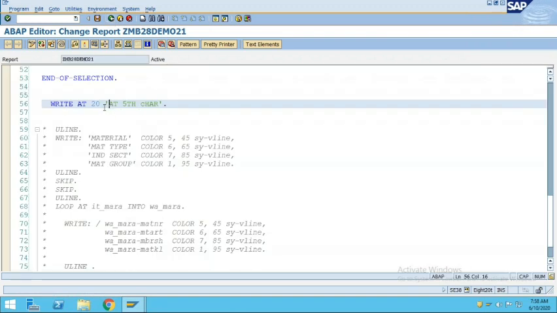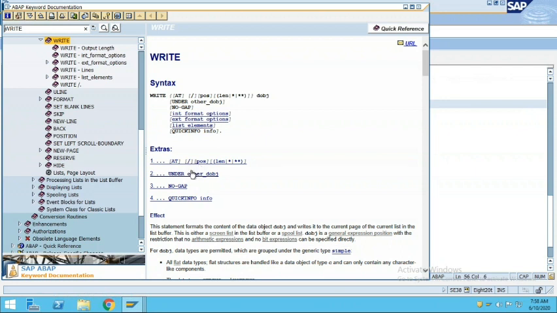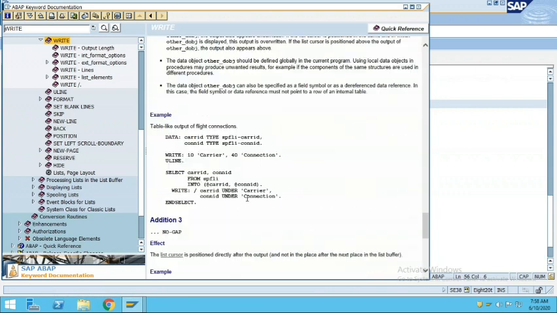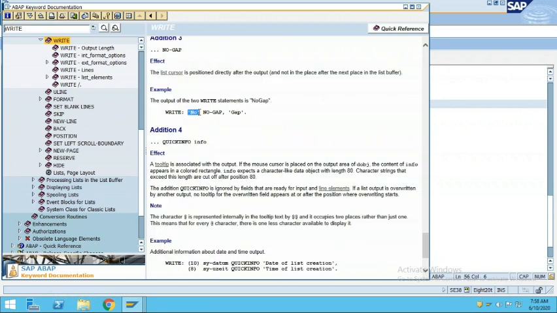Okay, write at. And another variant, similarly you can also try, generally we don't use it very much, but this at, it may be required. This position tells about the position directly. You can copy the example from here, so here you can see this 10 gap it is leaving. If we're just giving the 10, this is just telling you the position, and on which position you are. So from the beginning 10th position, 40 means from the beginning 40th position, so this we have already seen, right? Write no gap and gap. So if we give this one directly, there will be no gap.